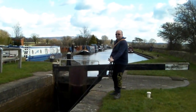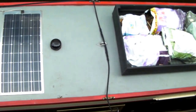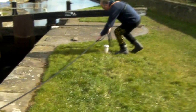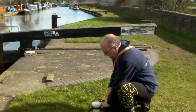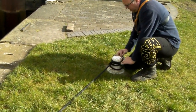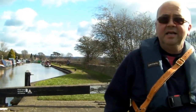I want the boat to stay forward, so I can catch that in the cleat on the side of the boat there. There we go. Just need to go down to the wood pile, and then need to tie the boat up. Two turns, and then just underneath and over the top. That's known as a boater's hitch. So, I now need to close the doors at that end.